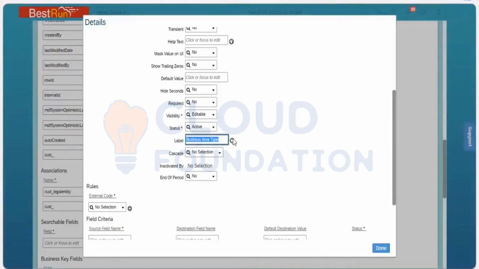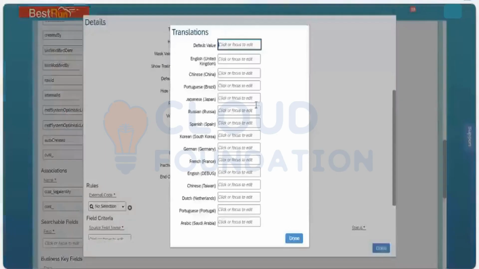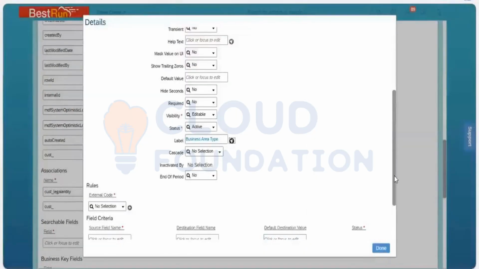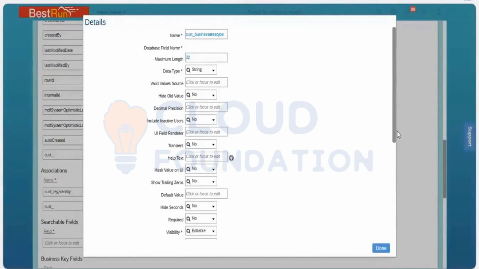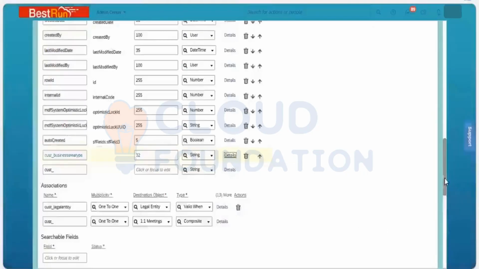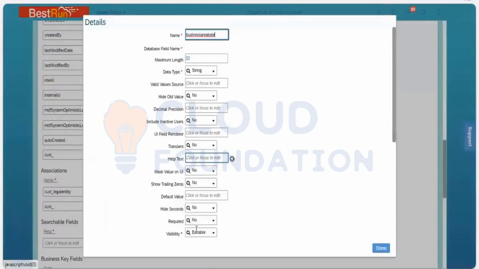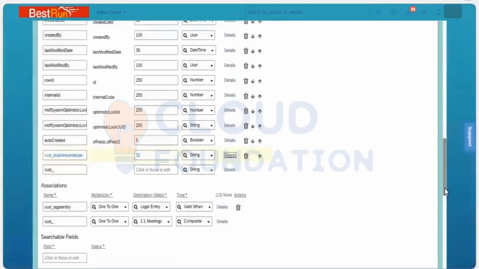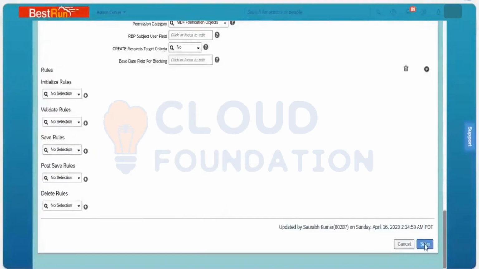Let's copy this. Default value, and click here, and then click on done. Visibility: let me check if it is editable. Yes, editable. And I can go and save it.